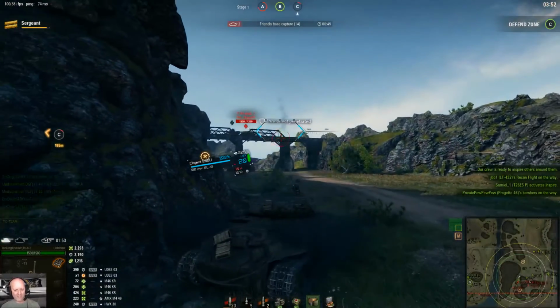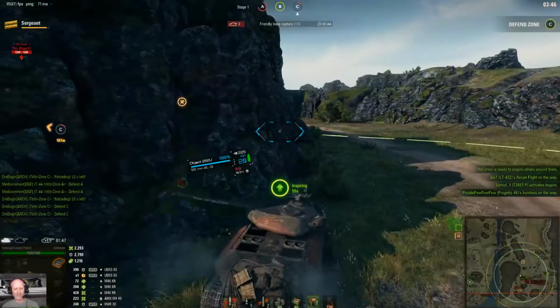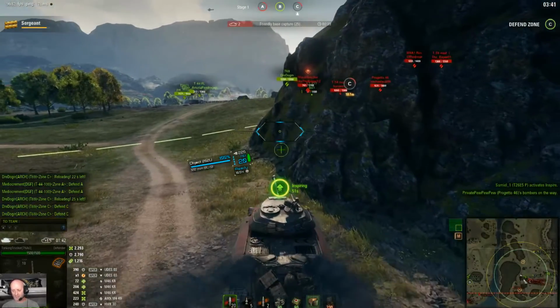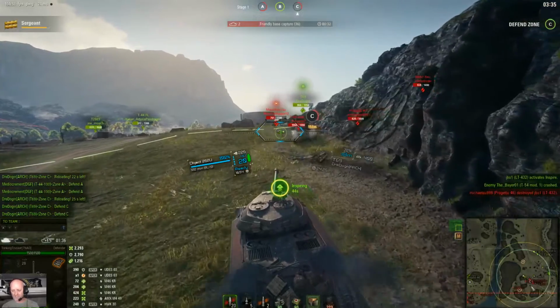Hit a Mod 1 in the side with an AP round, and it didn't even scratch him. Didn't even knock his track off. I'm like, where in the hell did I hit him for that to happen? But you can see they're really getting on their cap thick, and there's the T-69, the T-44 that's kind of coming up here the backside, and myself.